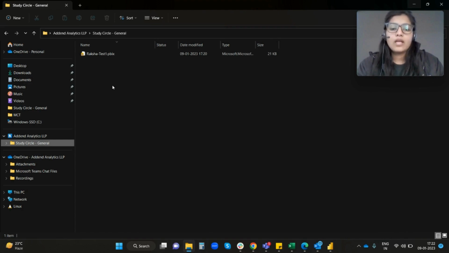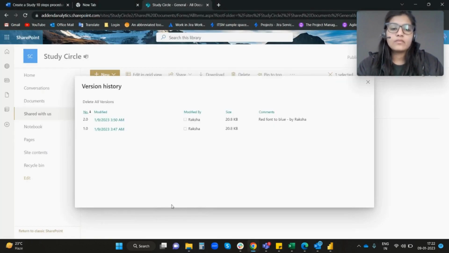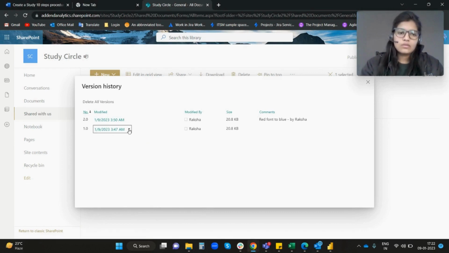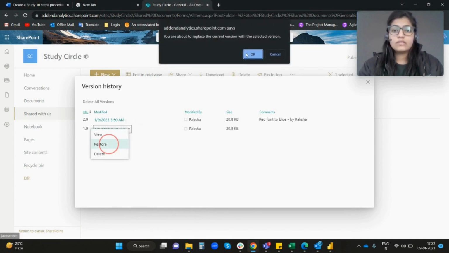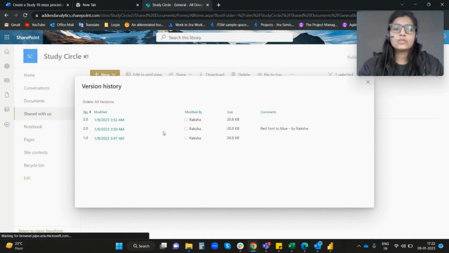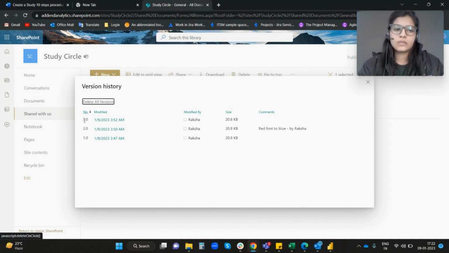The second thing I wanted to share here is, in the drive, you have the option to restore the old version. Currently on my screen, we have the first and the second version. Let's say I want to restore the first version. It will be created as a fresh new version on the top of the list. This is the third version.